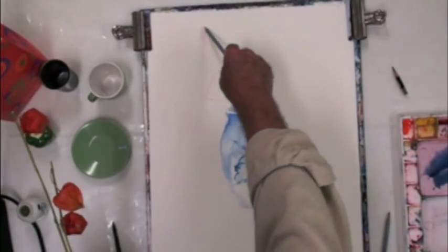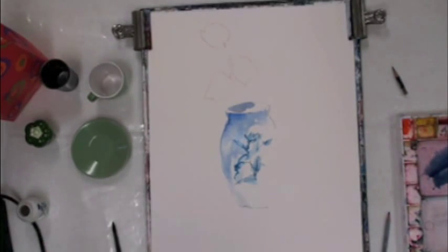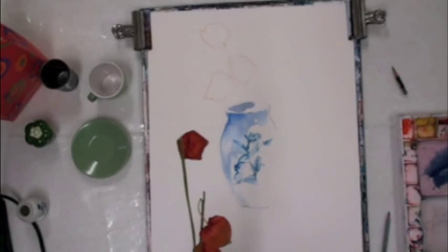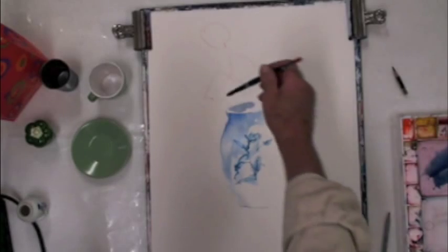So I'm going to use a little bit of brush here and try to mingle those together. So far now we have used the water soluble pencil to draw it, and we used the watercolor crayon to put in the design.